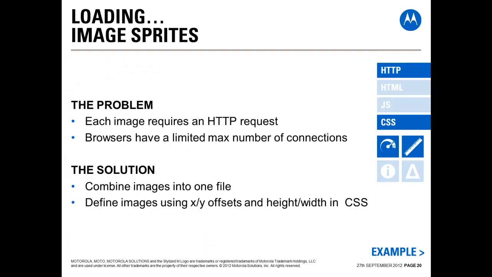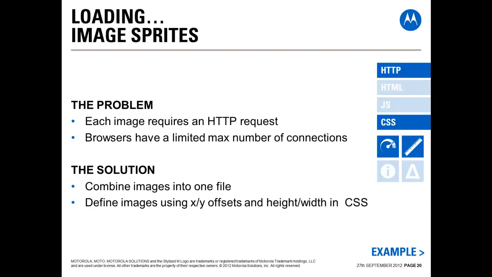This is an interesting one which not many people know about, it seems. We can have web pages with a lot of images. For example, a Yahoo web page has 40 separate images. Every image is going to be a new HTTP request. So for a page with 40 images, it could take a minimum of 41 HTTP requests. And browsers only have a limited number of connections that they can use. So if it's 5, then you're going to have to wait 8 times the amount of time for an HTTP request.